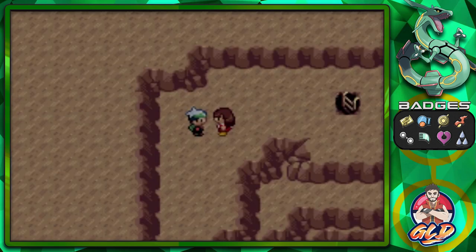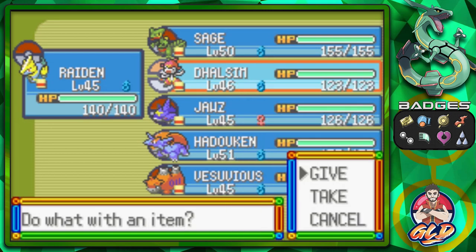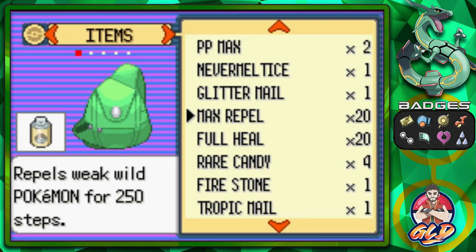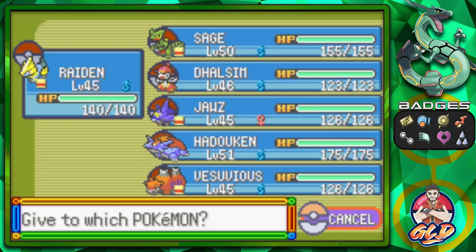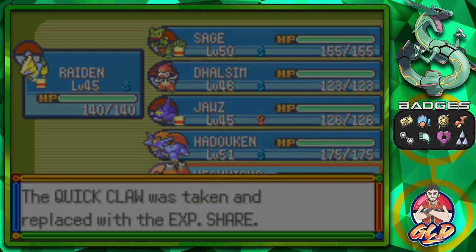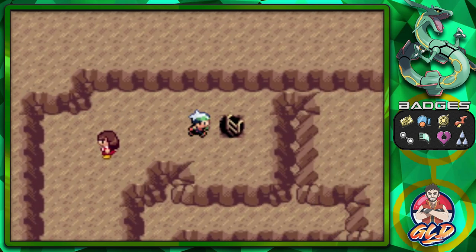Okay, so let's go right ahead and switch out that experience share to Vesuvius, mainly because it's about to grow to level 46, I believe. So that way it'll be easier for us to do that. And, well, let's go right ahead and move on right here.